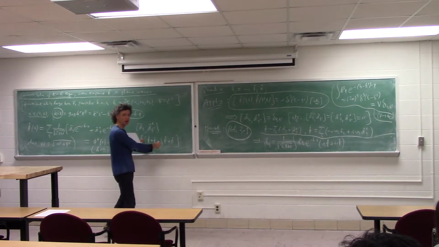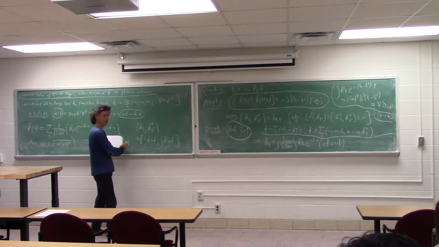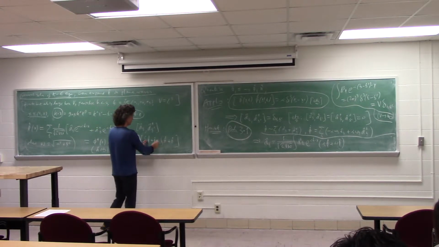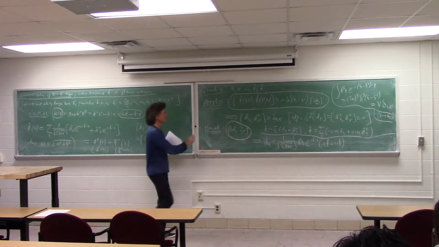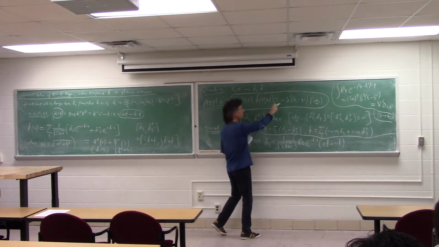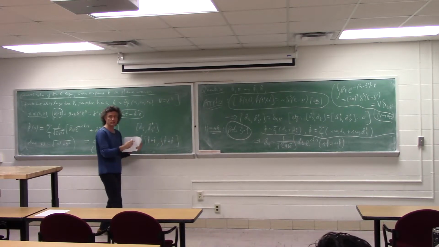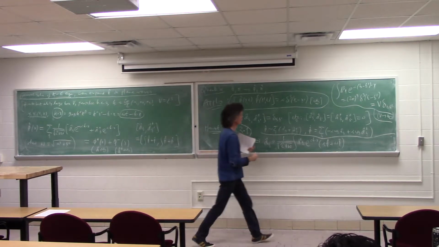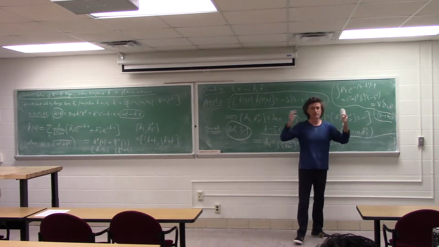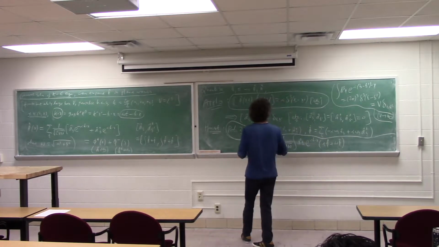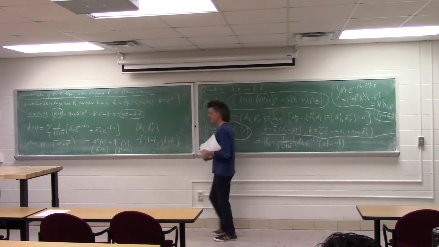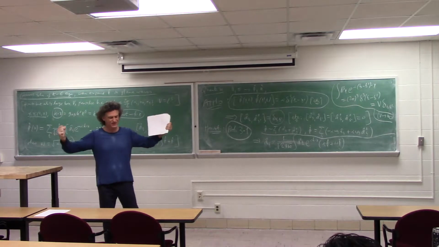Remember, integrals are just sums. I've got a double integral I can take out. I have to work out the commutators of phi and phi dot. The only commutator that will be non-zero is the commutator of phi and phi dot. So when you take the commutator of phi and phi dot, you'll get a delta function. Your double integral will become a single integral. The single integral, I'm guessing you're probably then going to use this again, and the sum will collapse, and you should end up with this. If you don't, you're in big trouble.